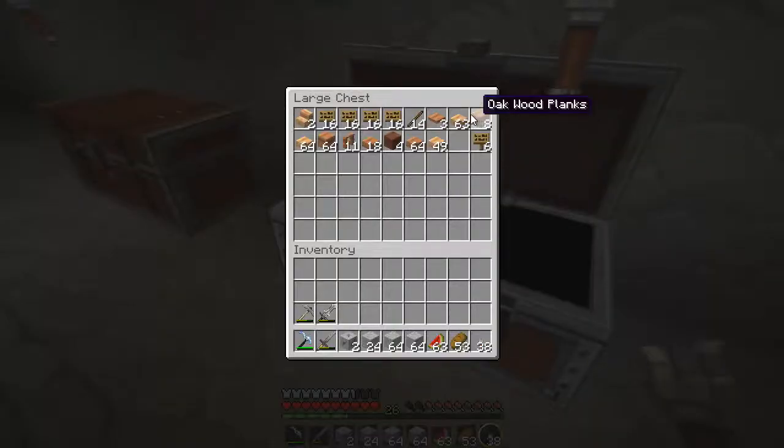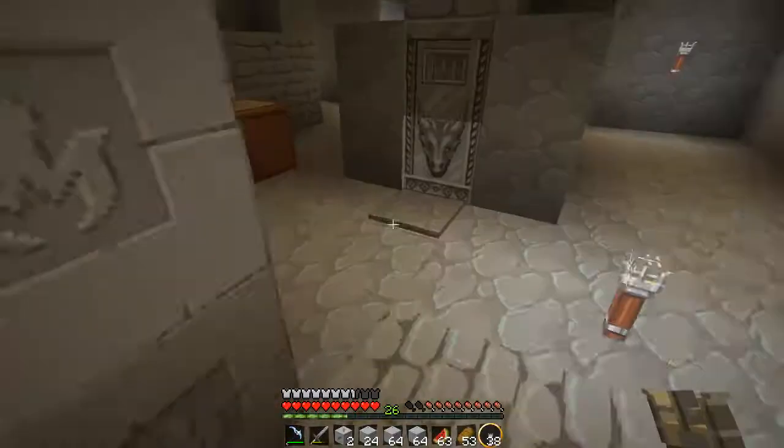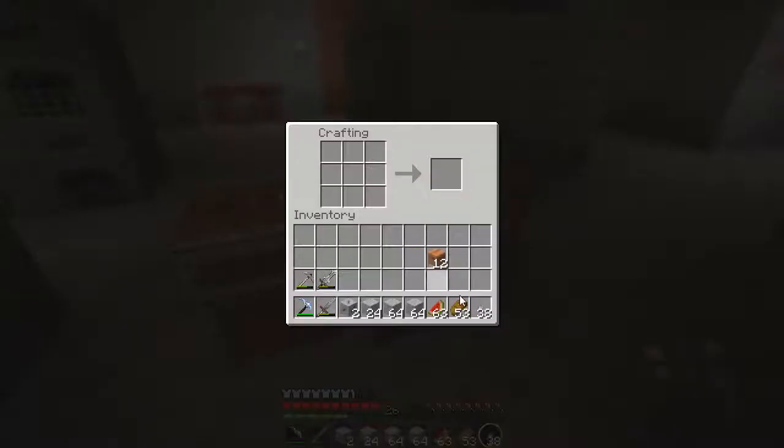Then, we're going to need some wood. We have enough. We need 36. That's way too much. We need 12 wood. That's 6. That's 12. That's how much I said, right? I don't know. I forget. I don't care. Now, we need to make 2 not wooden doors.